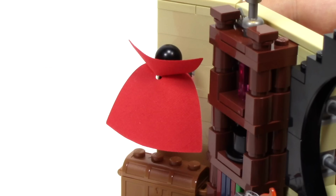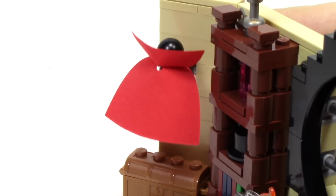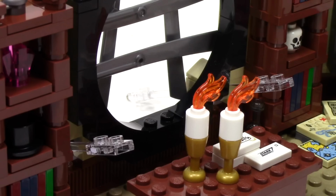This creates a neat effect where you can add the cloak of levitation and use the assembly to create the floating effect, which looks pretty nice. Though this is a little bit out of a play feature because you're always going to leave the cloak on Doctor Strange. But that's not the only play feature in the set that creates a levitating effect.